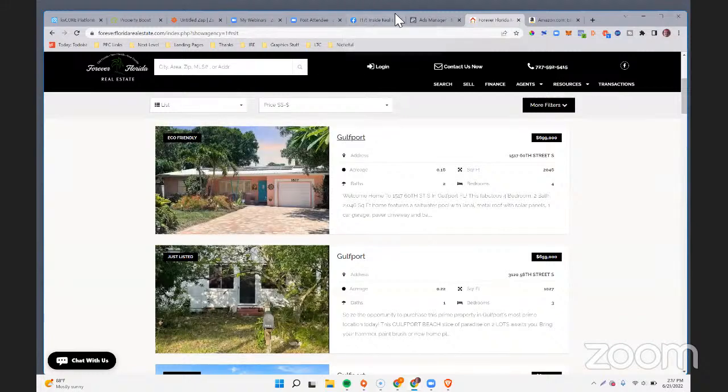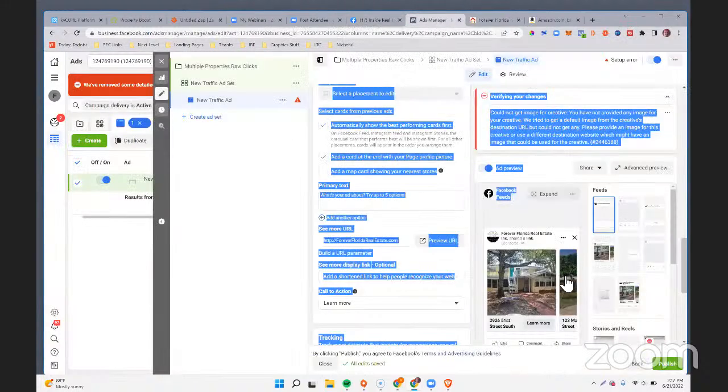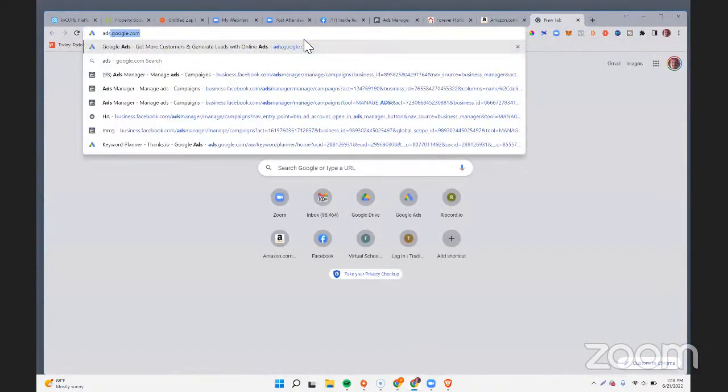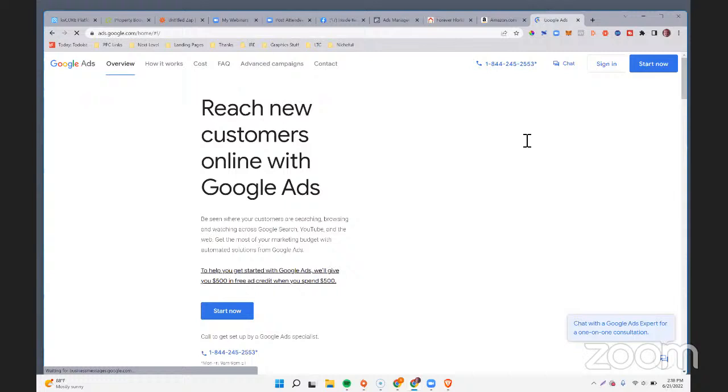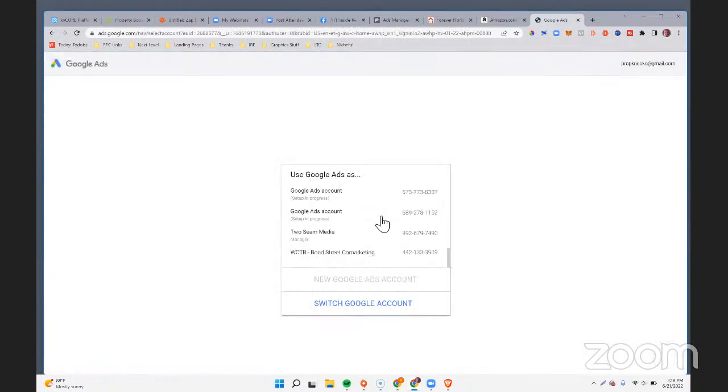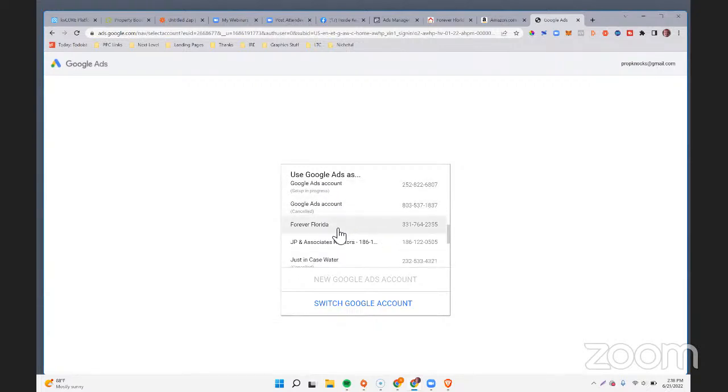My vote for advertising multiple listings at the same time would be a Facebook carousel ad. You can also, of course, run multiple ads on Google, multiple YouTube ads. Let's look at the ad campaign that I ran for the video of my brother's listing here. And the reason is I'll show the same thing. You can actually do YouTube carousel ads, I think.